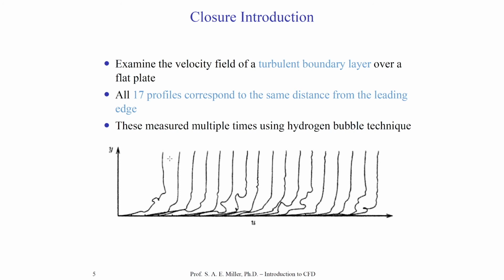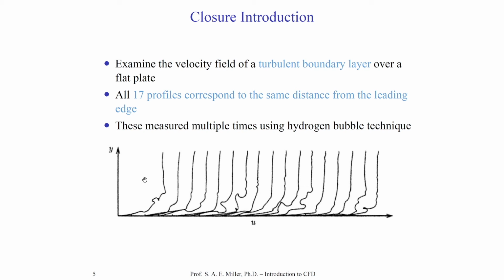These are the exact velocities that were measured in a turbulent boundary layer at particular times, and they're simply overlaid on each other. Now, it doesn't mean that the one on the far right is a higher magnitude than the far left. They're just shifted by a little bit to show their differences. You'll see at high values of y, the value u is almost the same. That's because it's an undisturbed medium. Near the wall, there's huge fluctuations of u at any particular times. You'll see that in this flow, they've injected multiple hydrogen bubbles upstream, they convected downstream, and then they trace their outline after taking their photographs and superimposing them.